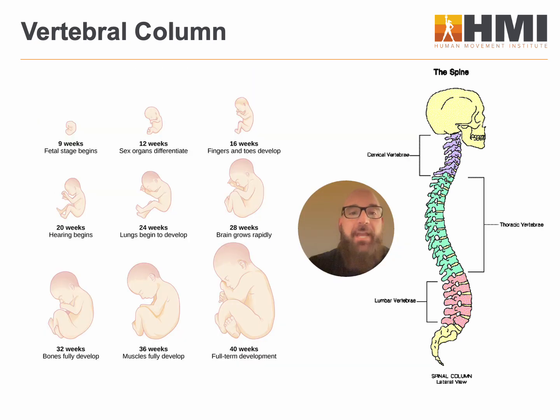All right. So next I have that same vertebral body. But what's interesting about this is, looking at the cervical vertebrae and the lumbar vertebrae, the curves go backwards, whereas in the thoracic vertebrae, the curve goes forwards. So they have opposite curve patterns. And if we look at the fetus, the developing child in the womb, from 9 weeks all the way up to 40 weeks before they're ready to be born, the shape of the fetus is in the shape of a C, so you've got that C curvature.